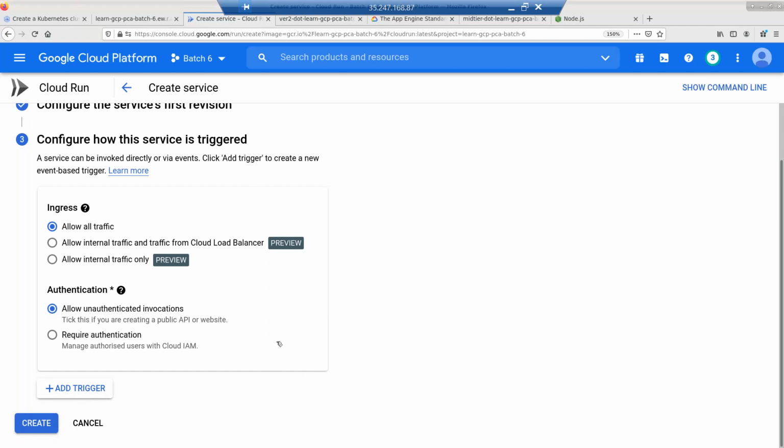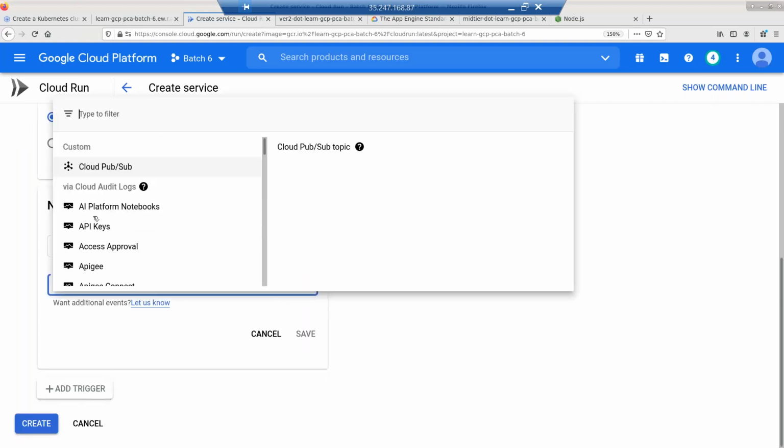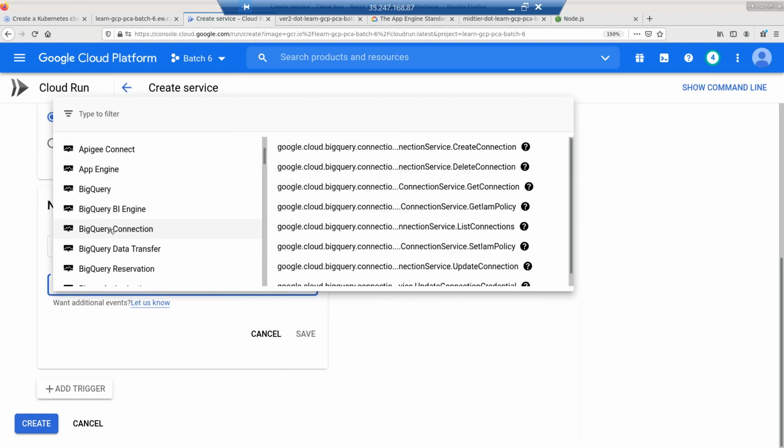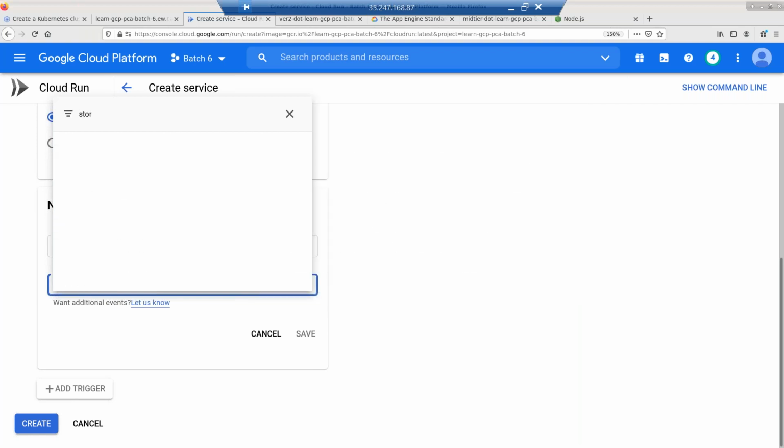all of you can access it. And there's a new feature which has also come. I can add some triggers. When something happens, trigger it. For example, we have not looked into many resources. Okay. So I can enable, okay. It has to enable this API called Eventarc. There are around 60 plus triggers available. For each service, there is something. For example, storage is something which we know to some extent. Storage.